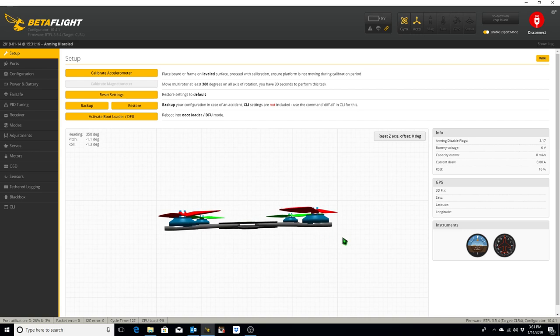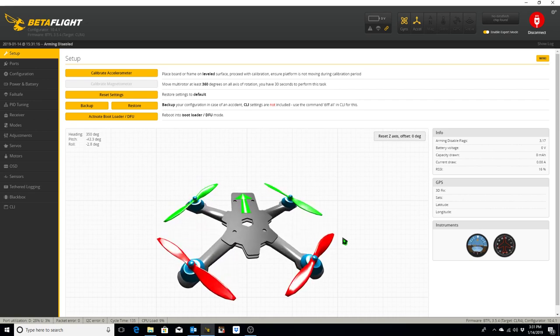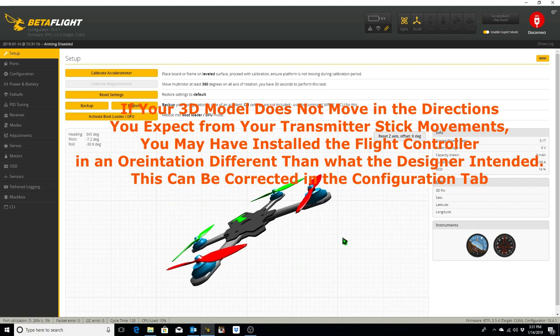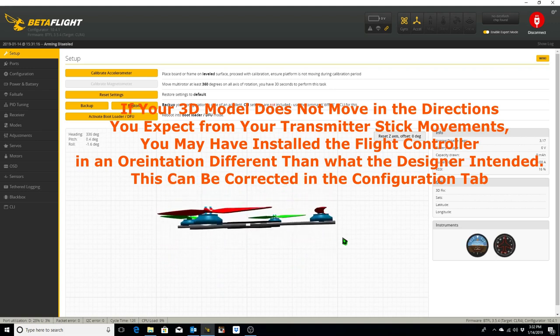in Betaflight, and you can check the directions of your quadcopter to make sure that the flight controller is set up properly. If I pitch forward, it pitches forward. If I pitch back, the model pitches back. If I roll left, the model rolls left. If I roll right, the model rolls right. All those are good things. If I yaw left, it yaws left, and if I yaw right, it yaws right.